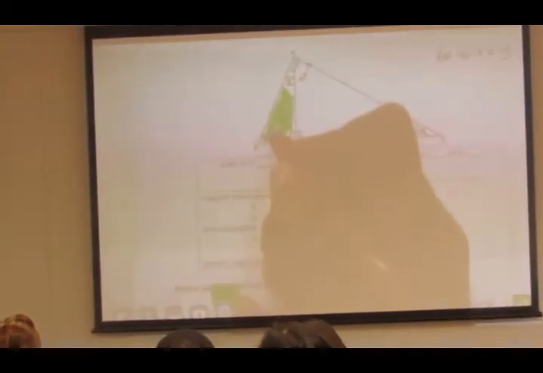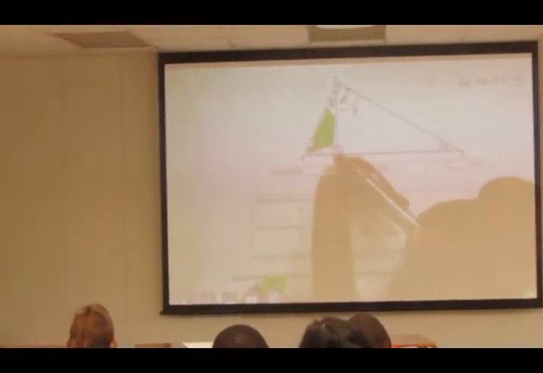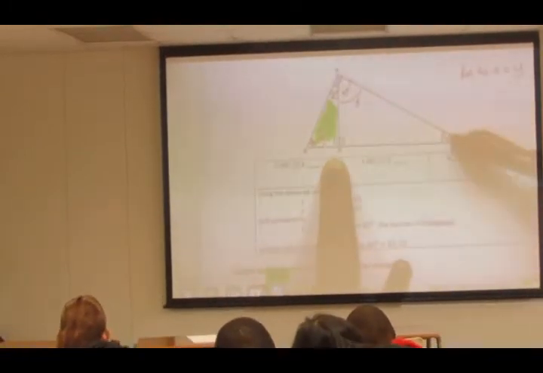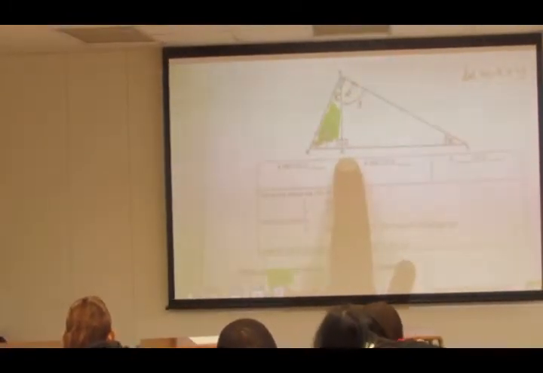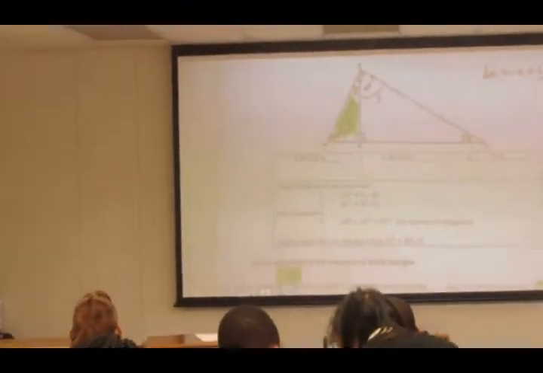If we let it equal y, then we can write y here and y there. So in this small triangle, we've got an x and a y and a 90. This small triangle, x, a y and a 90. In the big triangle, we've got an x, a y and a 90. So all of them must be similar.